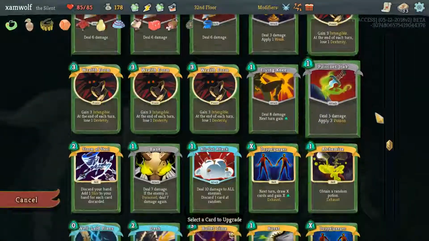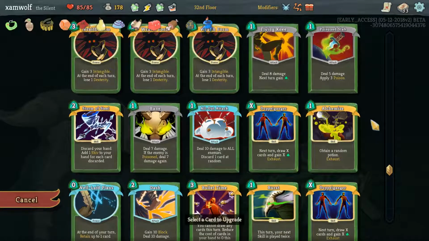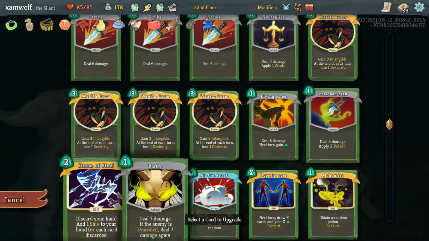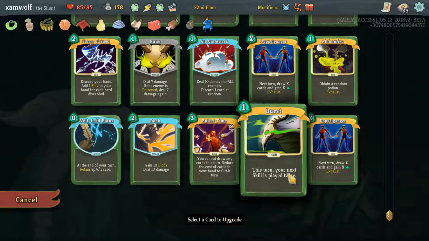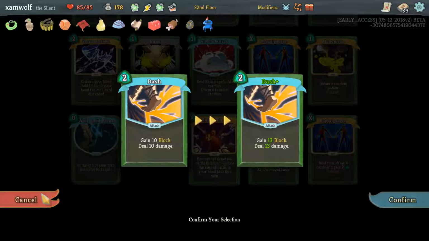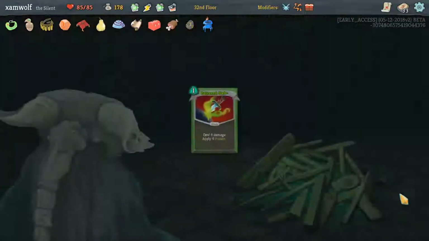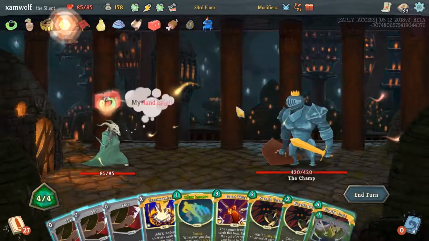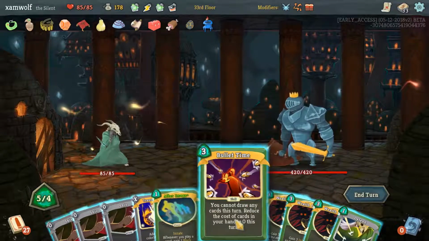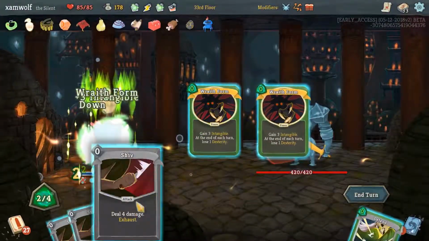We have full life. What do we upgrade now? Do I really want the Alchemize? I think we might want some sort of damage dealing card upgraded. That's 3 additional damage. This is 3 additional damage. No, this is 4 additional damage of the poison plus 1. That's 5 additional damage. That's a big upgrade. Okay. So we get this out of the way at the very beginning.